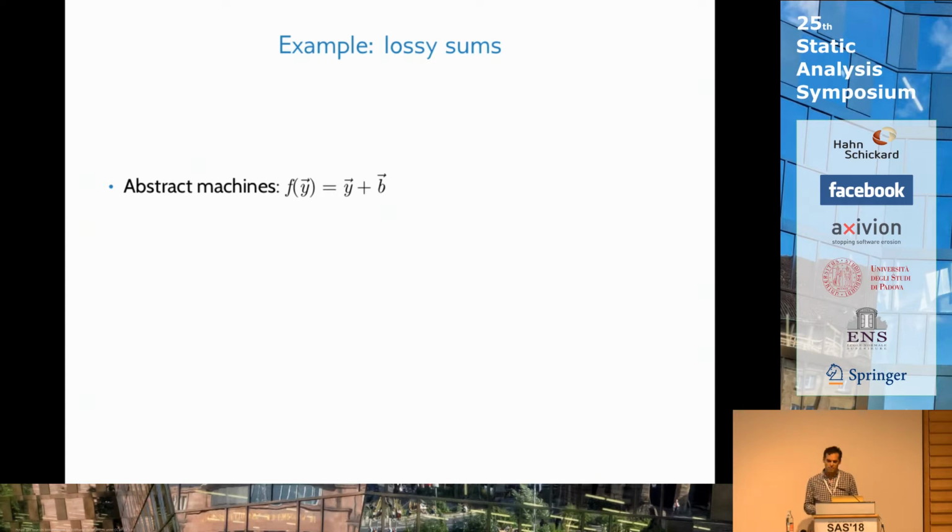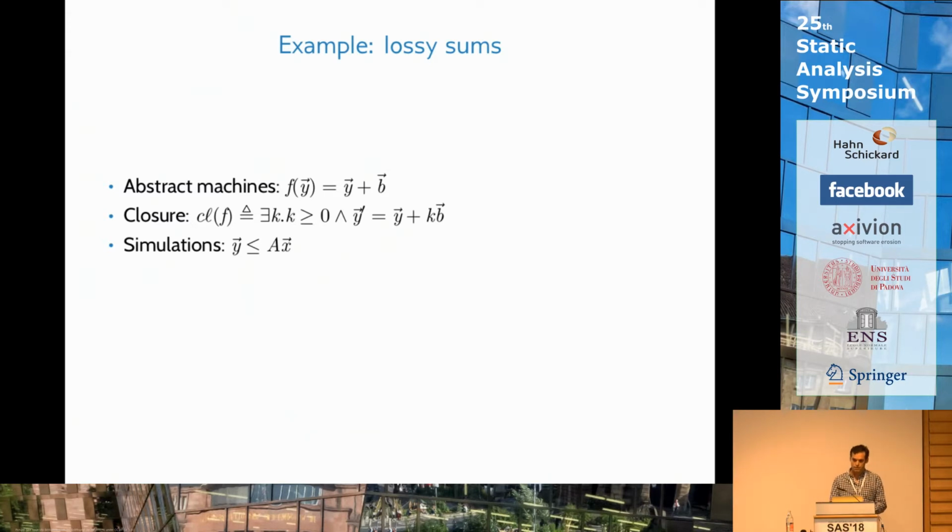All right. A little more complicated. Let's look at sums. This is a class of abstract machine where the state evolves simply by adding some constant vector b to the state. Again, it's pretty easy to define a closure operator. We existentially quantify some loop count k and just say that k must be greater than or equal to 0, and the post-state is equal to the pre-state plus k times our additive vector b.